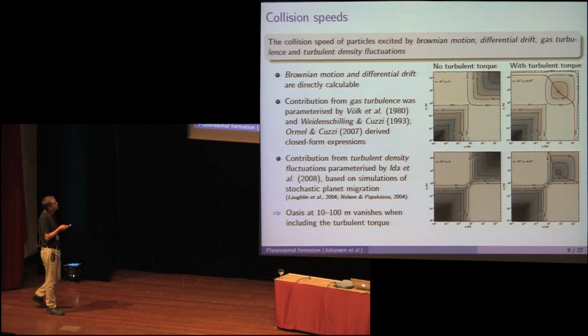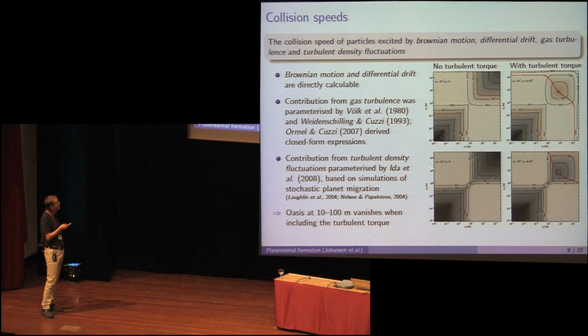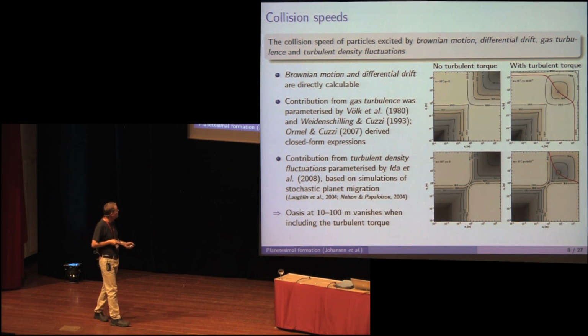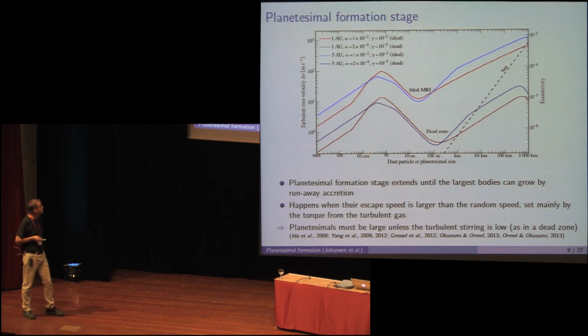If we apply this using some analytical fit to the turbulent density fluctuations, then we can see a whole different picture here. It looks the same down here. Go to larger particles, this oasis here vanishes completely, and the collision speed just rises and rises and rises. 100 meters per second, 200 meters per second, higher and higher. It helps if you have a little bit of a lower alpha, of course, because alpha also controls the turbulent density fluctuations, but still this oasis up here with low collision speeds becomes lower, and then it actually vanishes when we go up further.